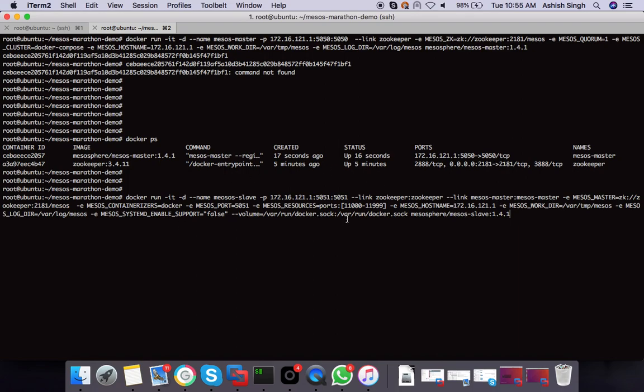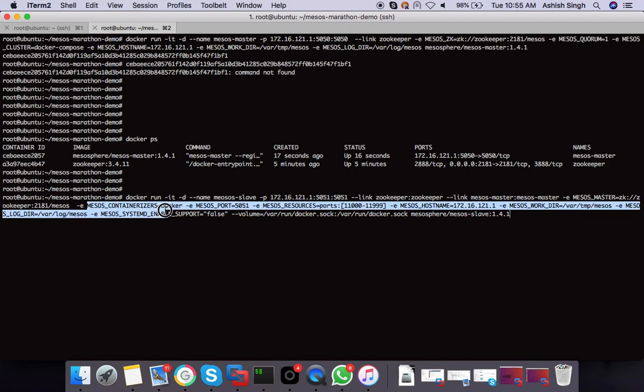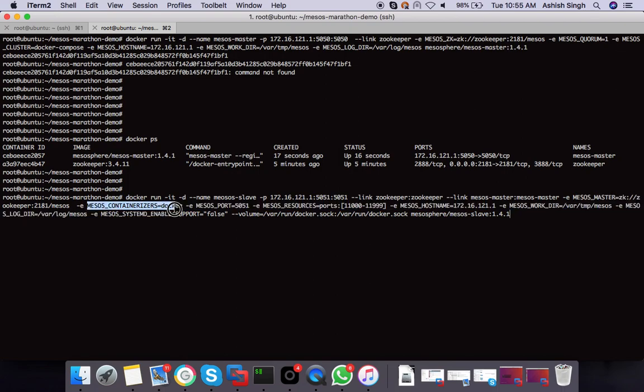So Mesos-Slaves keep looking for the Mesos-Master, and here I have set some environment: the Mesos-Master is Zookeeper 2.81 Mesos, and again I have set the environment of Mesos control. So this is Docker, and here the Mesos port is 5051, and Mesos resources port is this one.